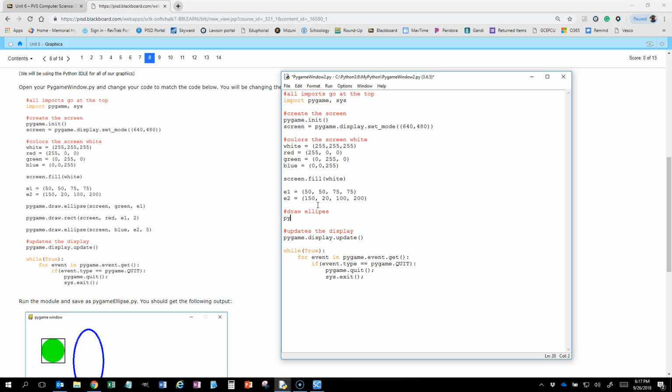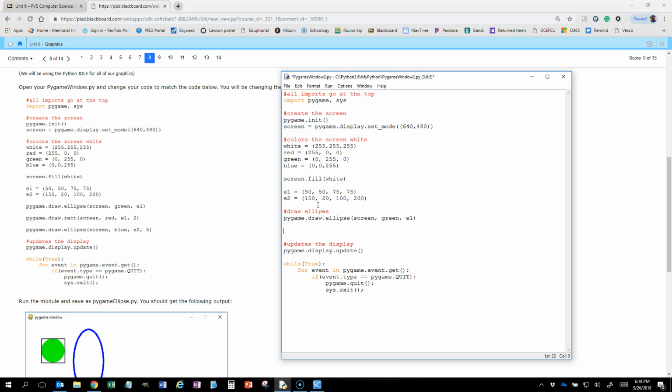And so our first thing is putting in our pygame.draw.ellipse, and now we put our parentheses. We are drawing to the screen. I'm going to use the color green, and then I'm using my E1.